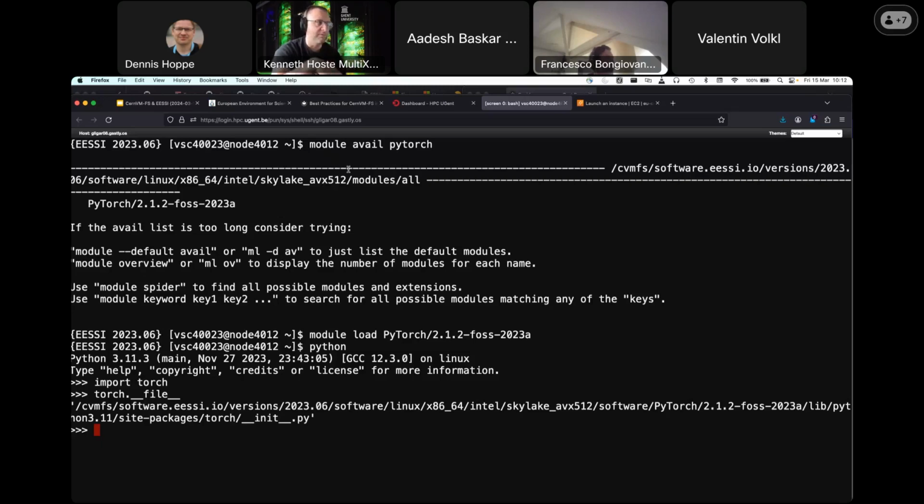Now, the good news is you get the same experience on any system where EESSI is available. You just source that script, you start loading modules, and you start using the software. And even if things are very different on the system itself, different CPUs, even ARM CPUs, the user experience is exactly the same. So you don't really have to tell much about your system. You just source that script and you hit the ground running.